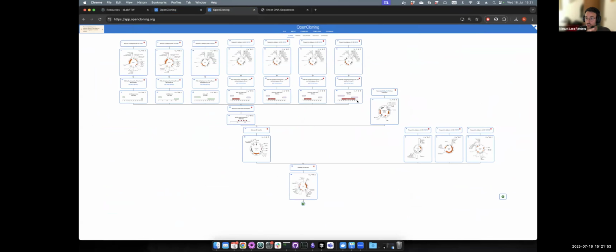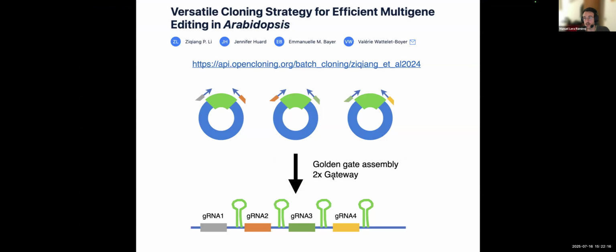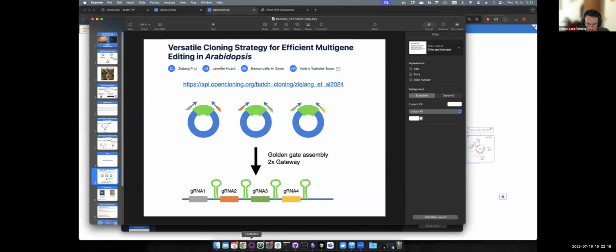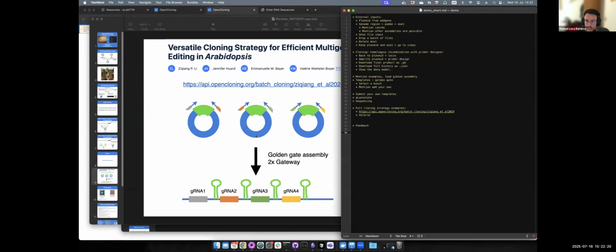And with this, you would know. So I think this is another aspect that can really help, to minimize the user input that you need to produce a full-on cloning strategy. And also, if you have to do it 6 times, and you're doing this in SnapGene, it's going to take you forever to click through the interface over and over again. So yeah, that's, I think, everything I wanted to show.